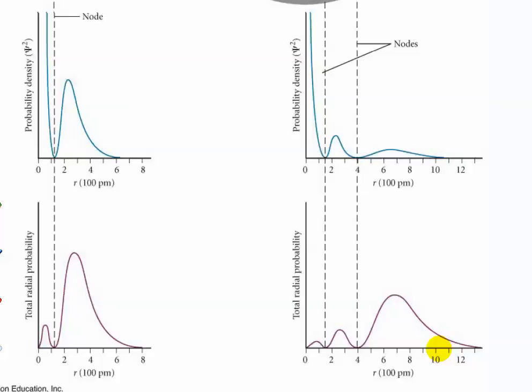So what this means for us is that as electrons fill higher shells from 2 to 3 to 4 to 5, the atom gets bigger because the electron is spending more of its time, or there's more probability of it, further away from the nucleus. That's what these graphs are telling you: these orbitals are bigger from a radial surface standpoint than the n equals 1 or n equals 2.